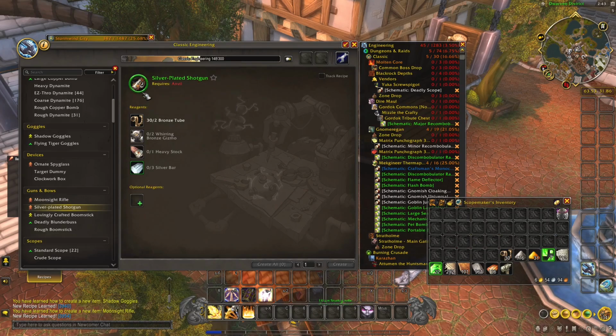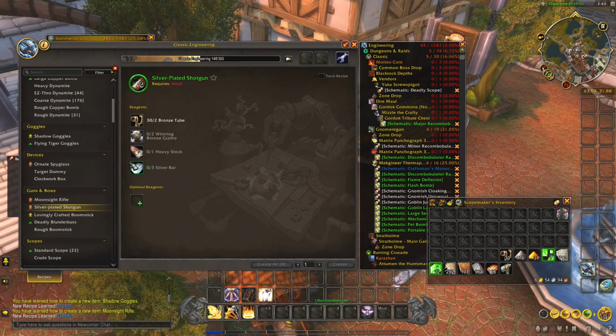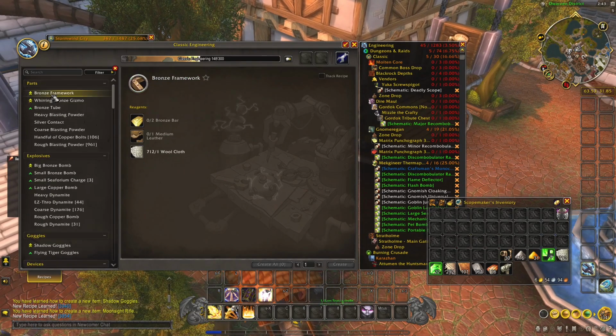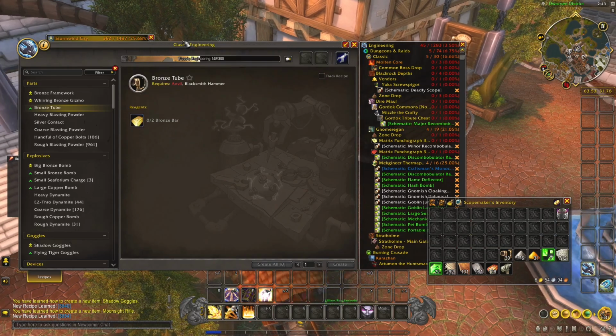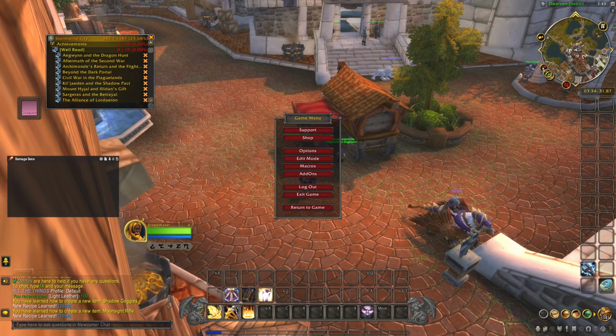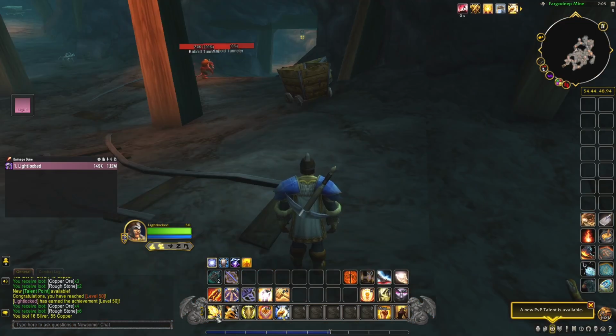Everything is all about these tubes. I mean, this is the same case if you have access to gizmos and silver bars. It just really sucks that you can't buy bronze tubes. Because if you can craft them, they're nothing. I mean, it's a lot of mining, but at least it's just simple mining, you know? But anyway, y'all have a good one, and I'll be back. Alrighty, I'm back.